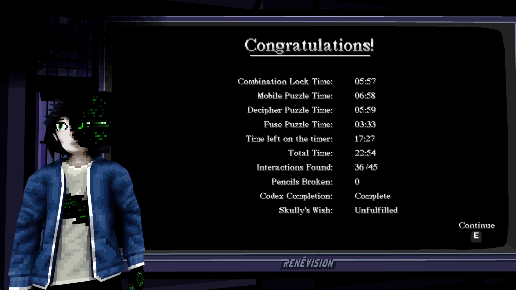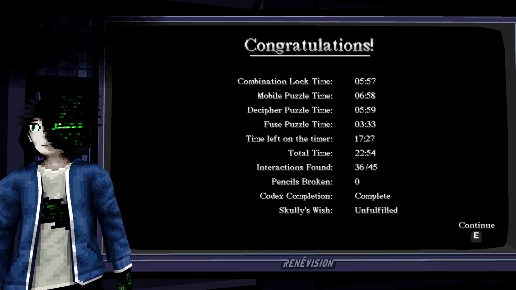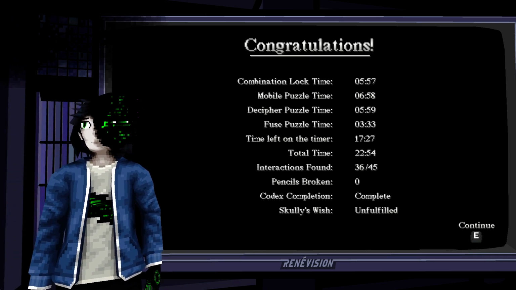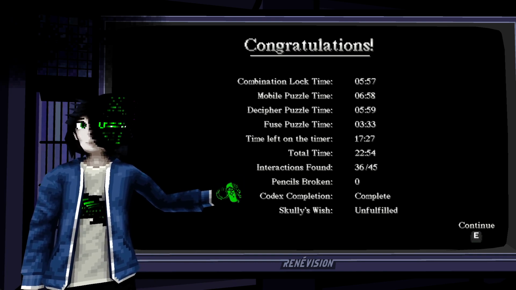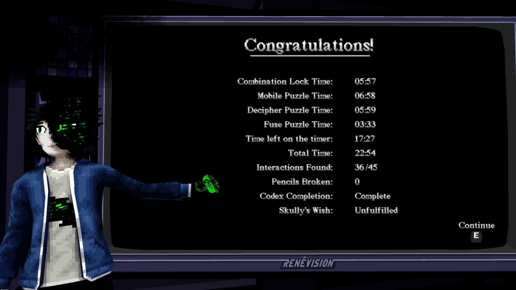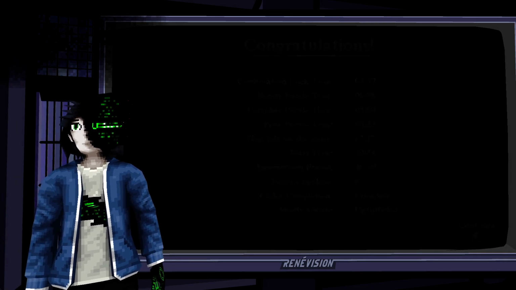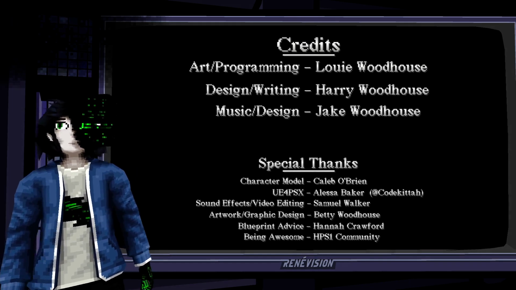It does say Scully's wish unfulfilled, so it looks like maybe we didn't quite manage to do something. Pencil's broken? You can break pencils? And we didn't find all the interactables. That was pretty cool. That felt like a good start.